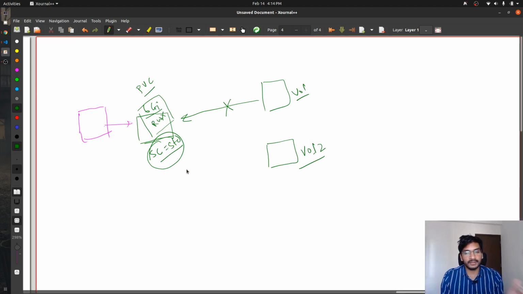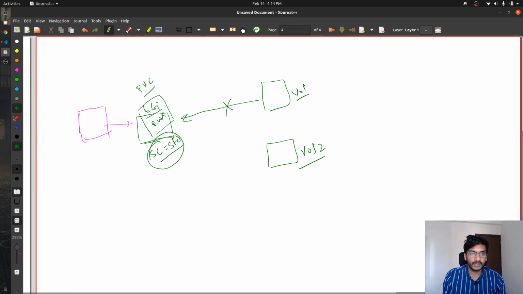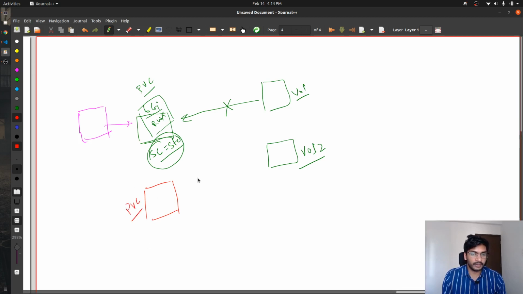Now what the controller does is, it figures out if this particular volume should be bound to the PVC immediately or not. So in some cases, we just created a PVC request for a specific volume, and we have specified a storage class to be standard. In that case, using the standard storage class, this particular volume was provisioned. But there is another thing that the controller waits for before actually attaching this volume to this particular claim, and that is volume binding mode.